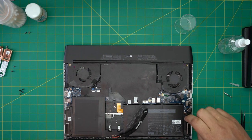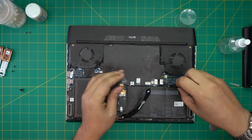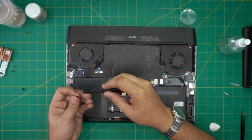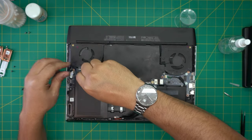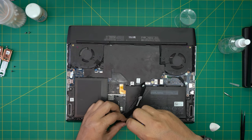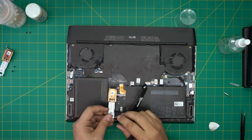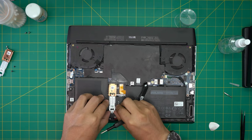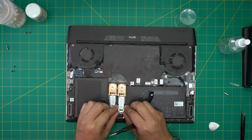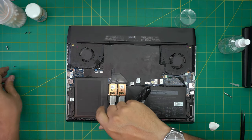There should be one on each side and one at the back — but do not put the front corner screws. Put in the ones visible on top. Remember there's a hidden one right under here, one beside the Wi-Fi, one at the left, and one mid-bottom by the cable. For the M.2 SSDs, make sure the notch matches, slide them into the jack at a five-to-ten degree angle, push in, make sure the screw holes align, and put the two tiny screws at the back of each M.2 SSD.